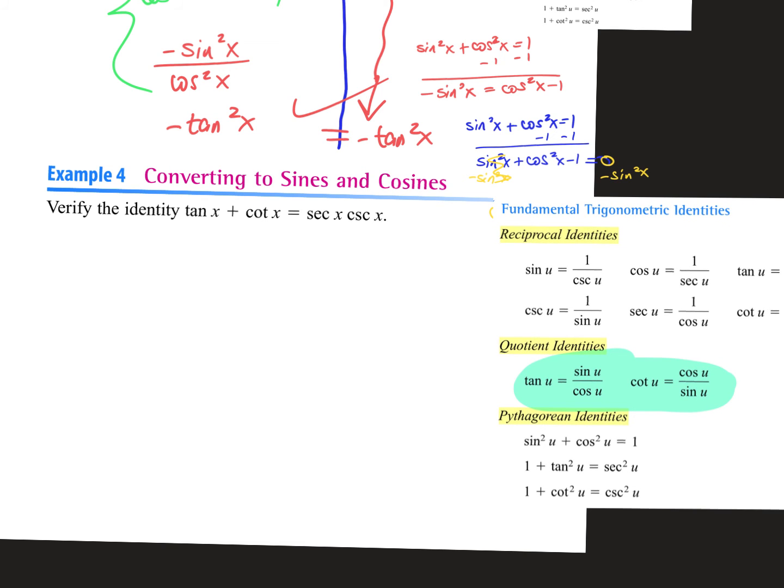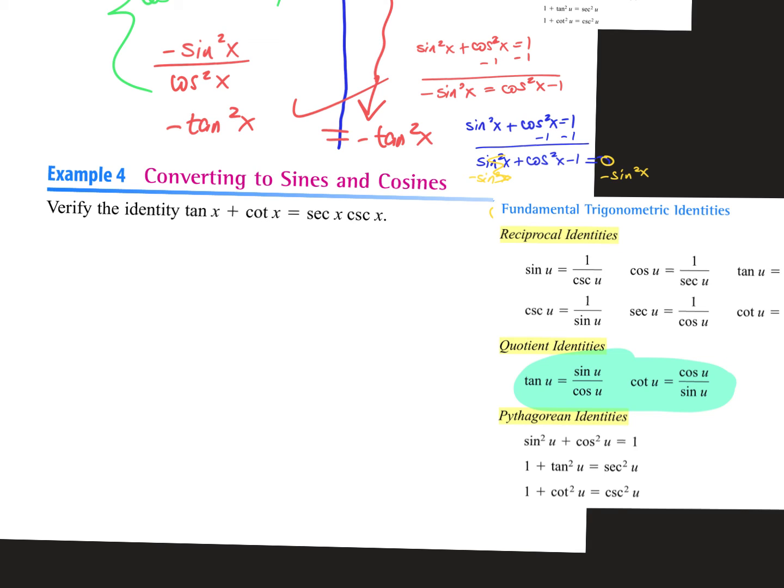Again, on your test or quiz, it's not going to tell you what direction you should take. But we go through the thought process and we think, okay, if there's a Pythagorean identity, if there's a trig function squared with a plus or minus, I want to look there. If there's a denominator, I want to get rid of it. Then once we're all linear, we're on the same level, we don't have any squares or anything like that, now you could say, okay, let's just go to sines and cosines.